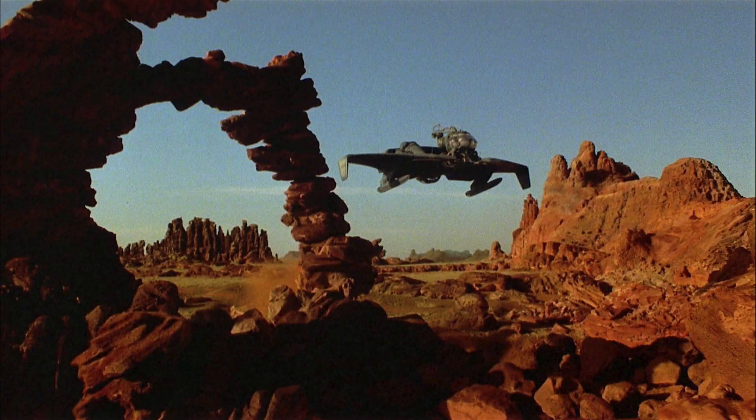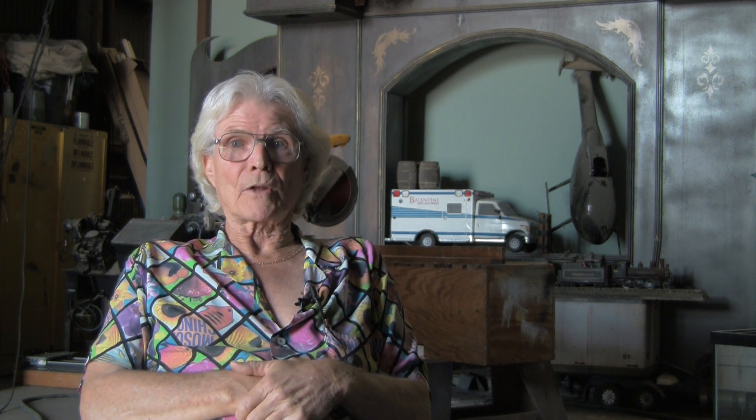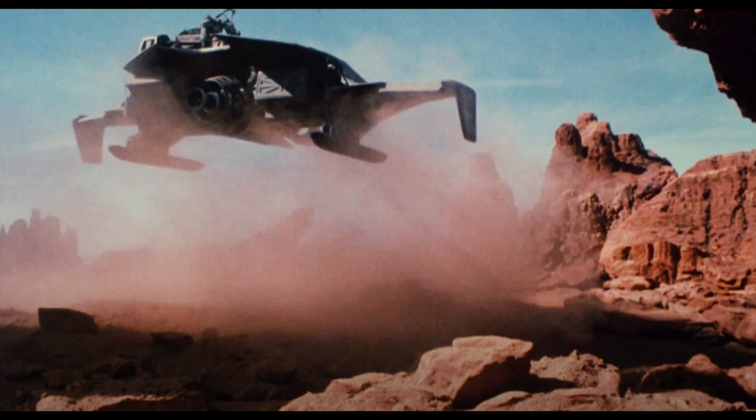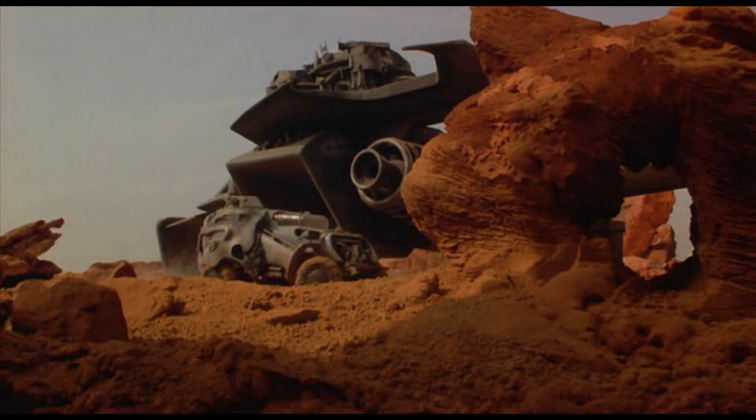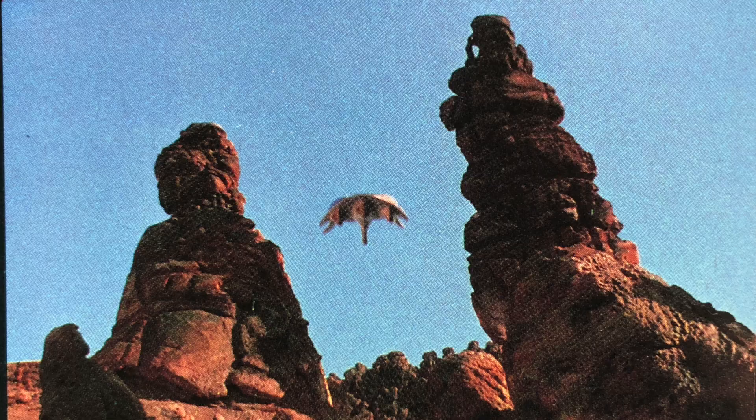I would shoot stuff in Burbank up on the roof in the real sunlight with a real sky. Had to go up there so you didn't have any buildings or trees or anything. In Burbank there was a Starlight Bowl that overlooks Burbank — a parking lot up there that overlooks the valley. But for Space Hunter, I had a ton of sets up there where it was just sky, and you're in the real light, real sun, and it was a huge area.